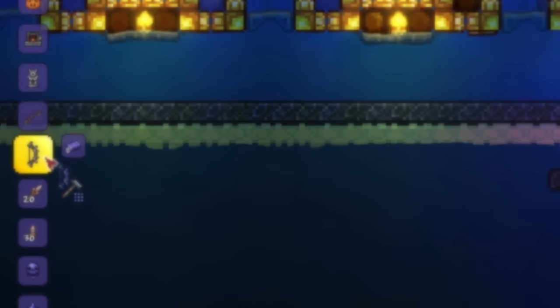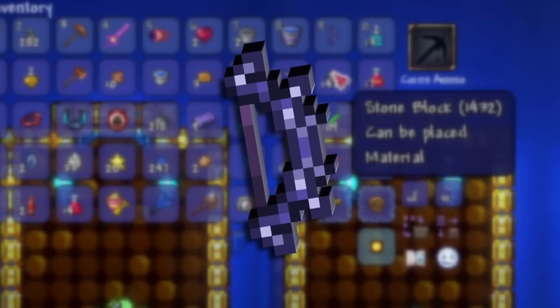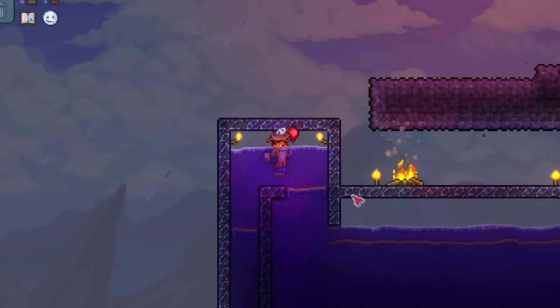Last thing I did was crafted the demon bow using the demonite ore I got from the Eye of Cthulhu. Got some piercing arrows and we were ready for this fight. Or I thought I was.